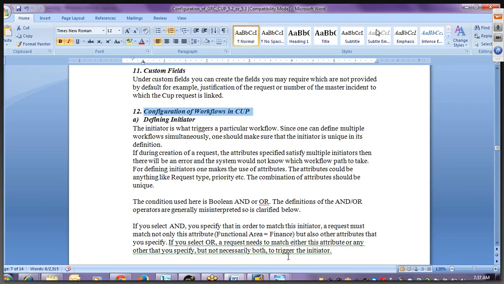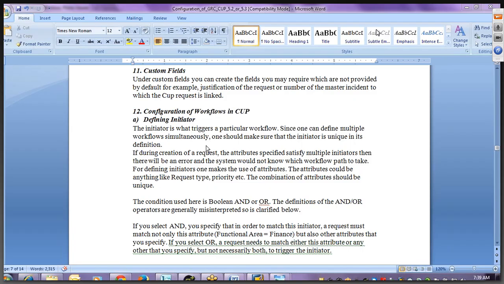Generally, we'll have multiple workflows in our GRC tool, one for each request type separately. So depending on your request type and configuration, we can trigger the workflow by using this initiator. We are going to use mainly attributes in this workflow creation.